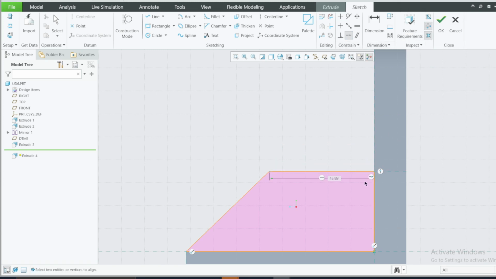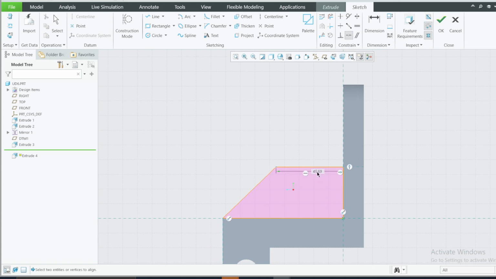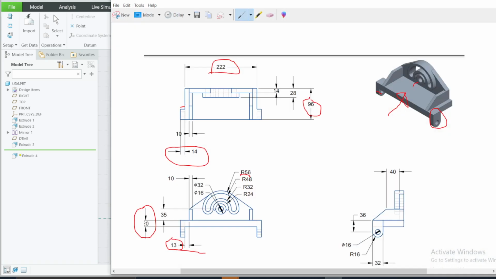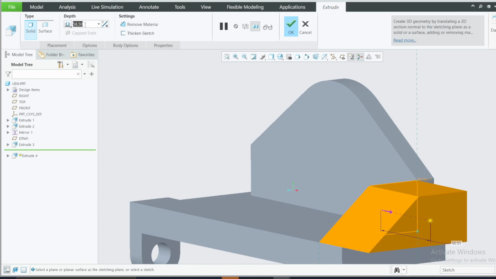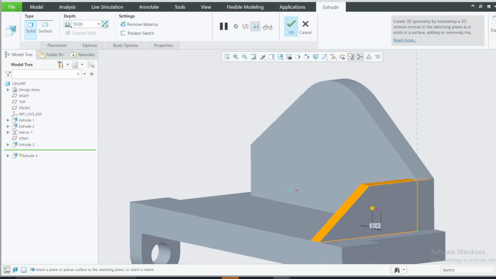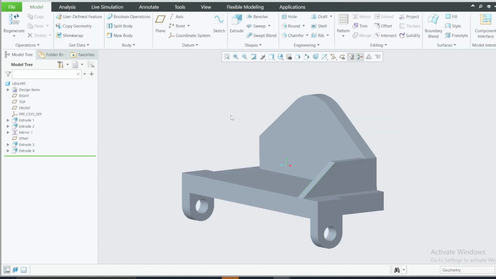This point, this line, yeah, like that. And this one to be, dimension this to be 40. Yeah, like that. Then when you extrude this to be, you can see 10. This 10. Therefore, extrude by 10 here, reverse direction, then say okay.